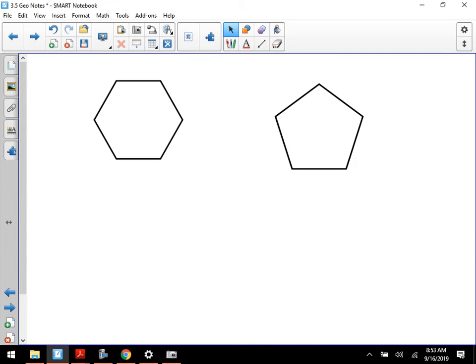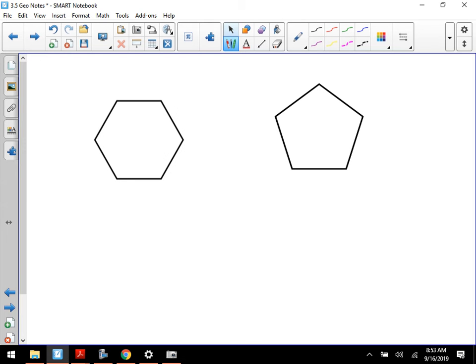How many inside angles are in that object? 6. Which means how many outside angles are there? 6. How many inside angles are in this one? Which means how many outsides are there? How many inside angles are in a triangle? Which means how many outsides are there? 3. Now, here's what happens here. Whenever you have this thing called an exterior angle, it's always drawn on the outside of an object.